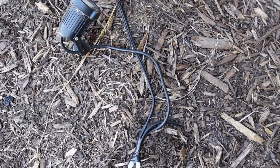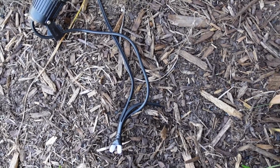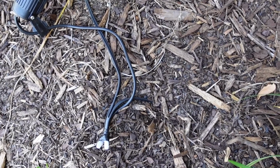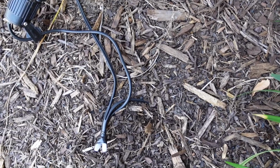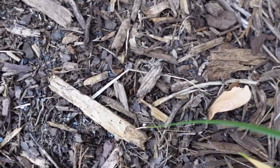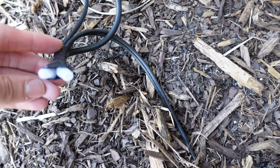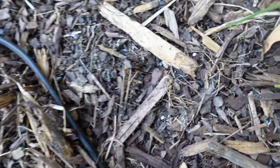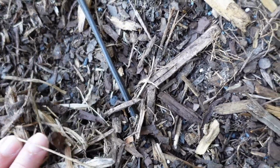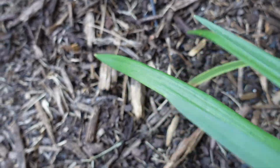Now, like I say, when I'm done recording, I'm going to bury the wires underneath these woodchips so that the wires aren't as visible. But my dad did one portion of the front yard for me, where, as you can see right here, the wire digs in and goes under the woodchips, and then you can't see anything because the wire is buried. I will be doing that across the whole yard.